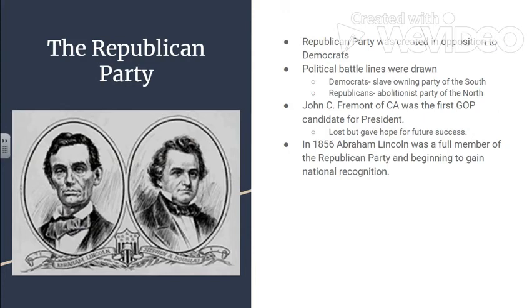It's also important that in 1856, we get the bursting onto the scene of a pretty important historical figure in American history, Abraham Lincoln. By 1856, Abraham Lincoln is starting to build a name for himself within the Republican Party. He is firmly a supporter of John C. Fremont in his quest to run for president. So one of the first major Republicans, and the first Republican president, is going to be Abraham Lincoln, and we're going to talk a lot about Lincoln over the next couple of weeks.